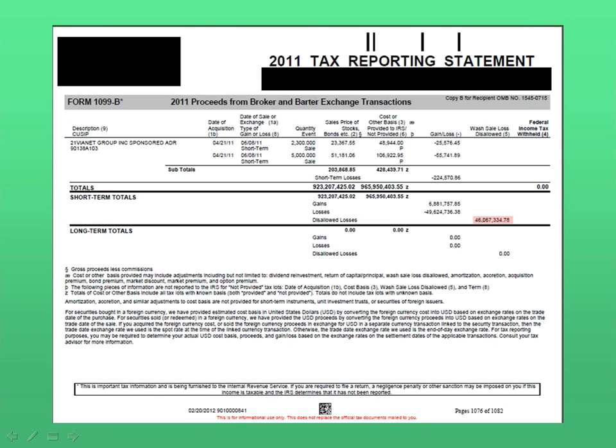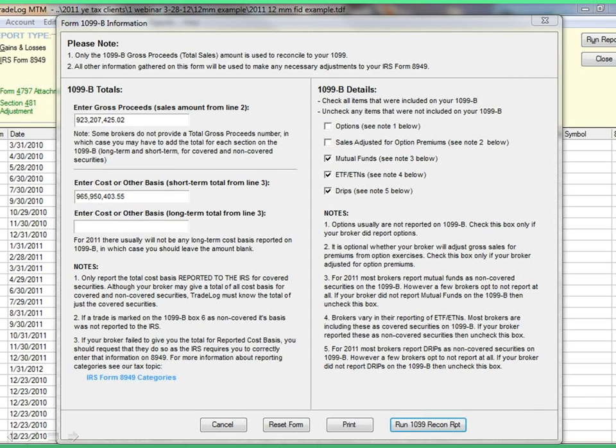If you'll notice, when we go into Tradelog, let me show you a Tradelog screen here. When you do your 1040, after you've imported all your trades and you've reconciled to the year-end balances, you will try to reconcile to your 1099-B. Tradelog has tried every possible way, and they've done a great job of getting you to make these adjustments so that you can try to reconcile to the 1099.